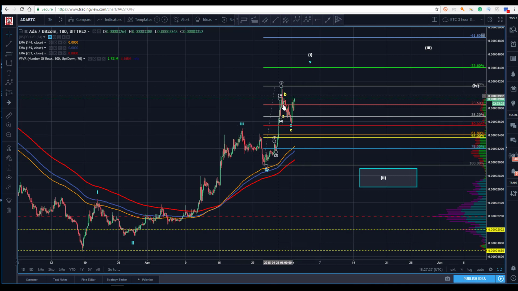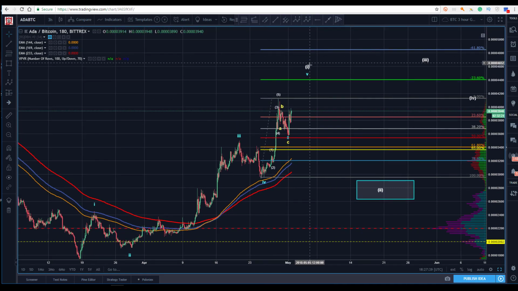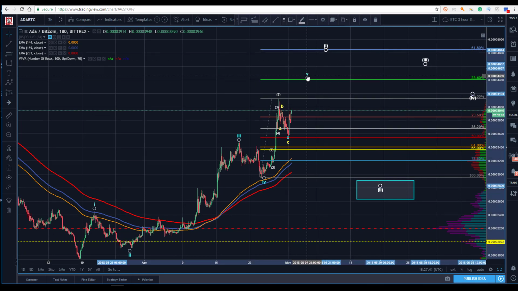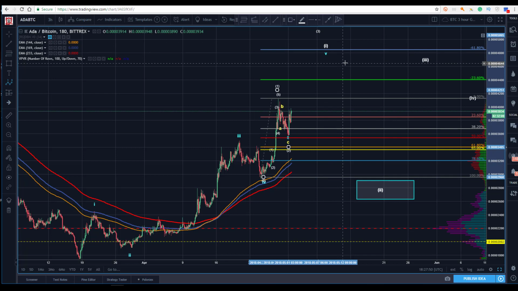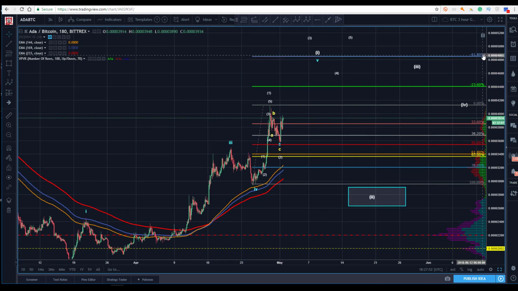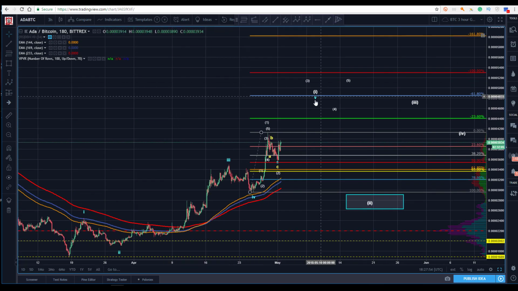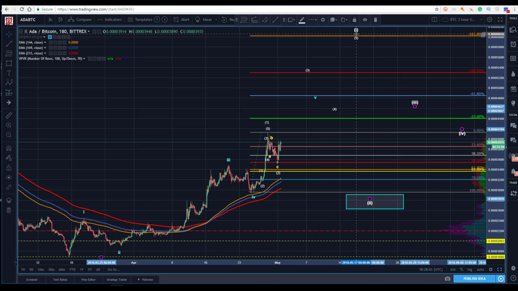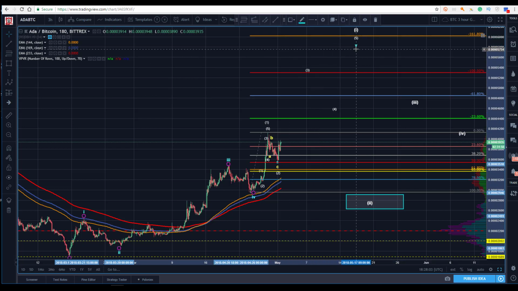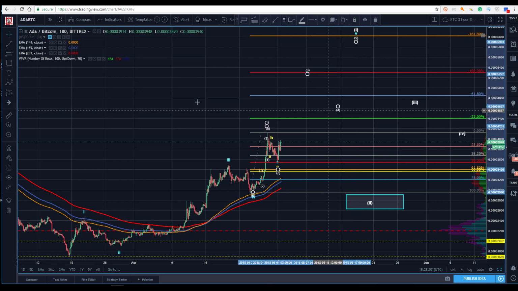So could that be 1, 2? Well, that would imply to me that this has got way more to go. So this could be going higher. So let's play that out. If that's a 1 and that's a 2, we know 3, 4, 5 could be going much higher. I've got to scrunch this down a little bit. So if that's 2, here's a contender for the 3, 4, 5. So all of this potentially now moves all the way up here. So there's a roadmap to get there.